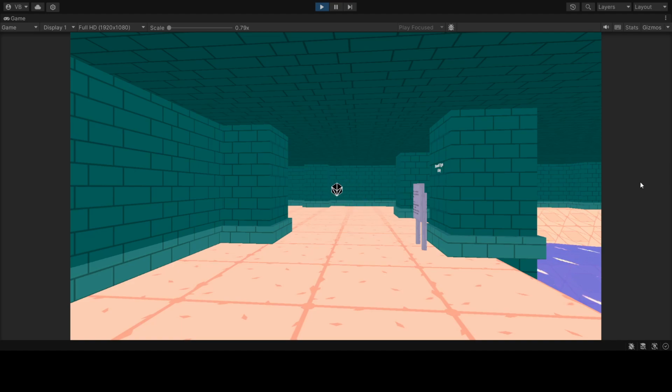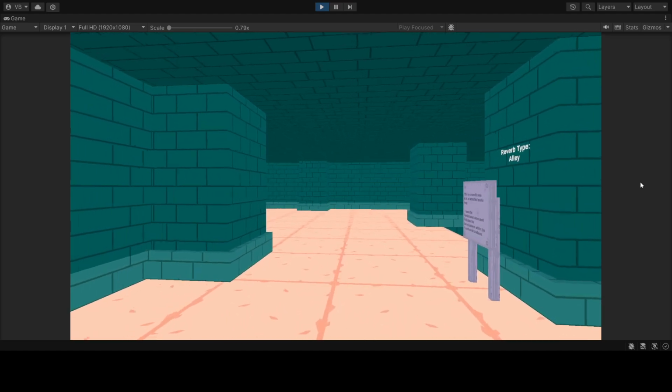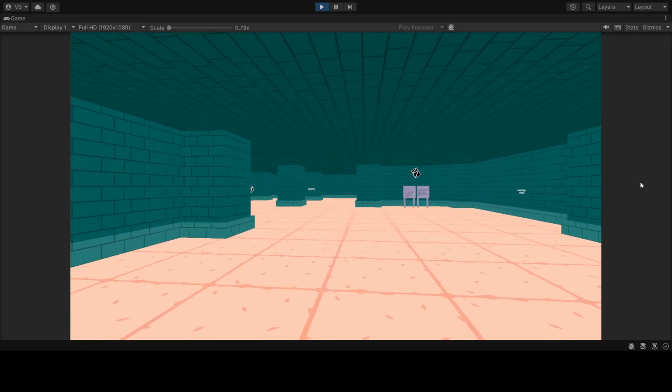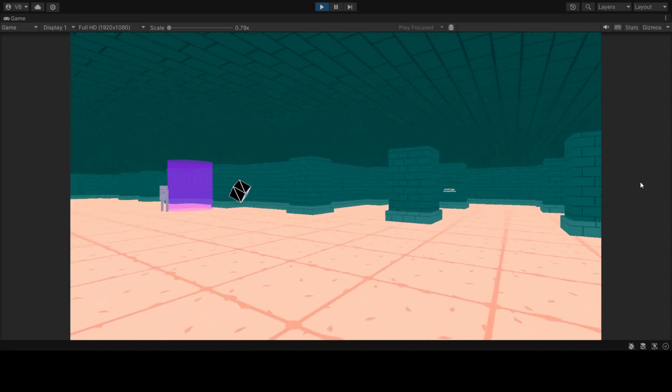Okay, next little one is this is our little music man. And what he's doing is he's playing notes randomly from a little select array of audio clips. And each one of those arrays is representative of a complete chord. And what's happening here is as you're getting closer to him or within different distance thresholds, the chord that's being played changes.